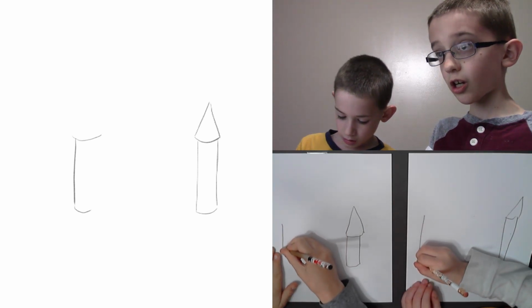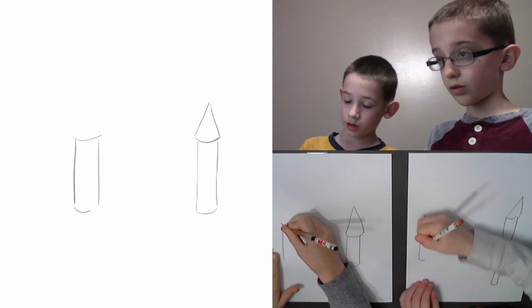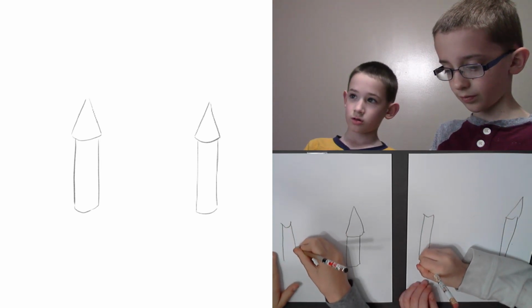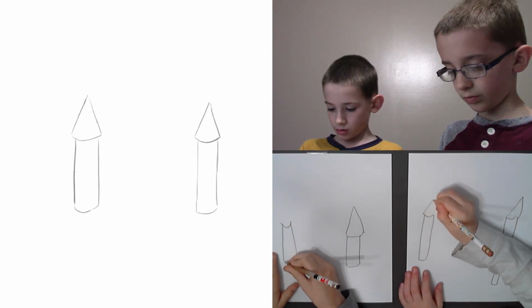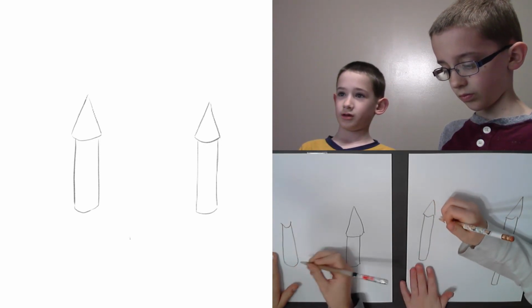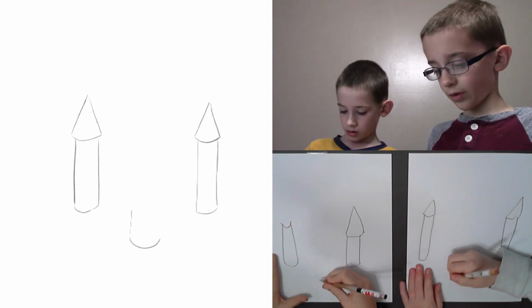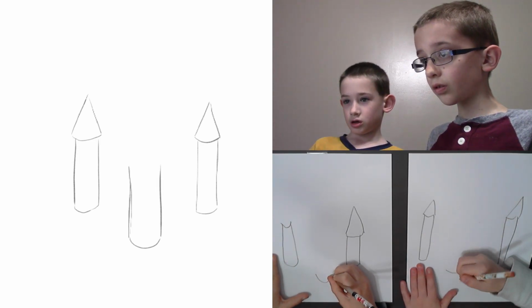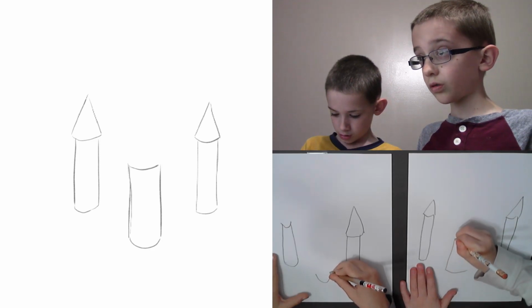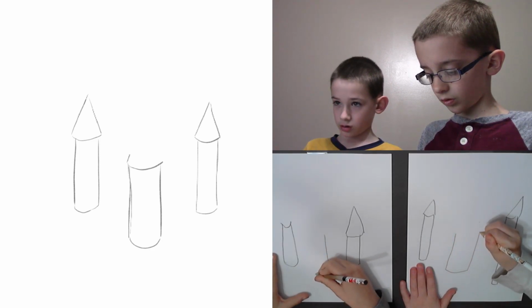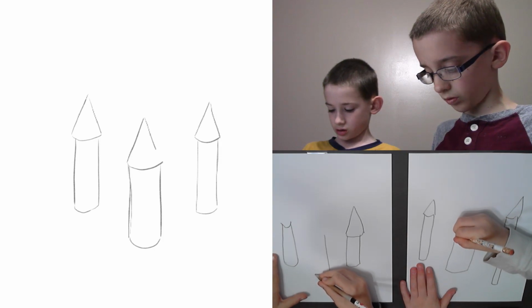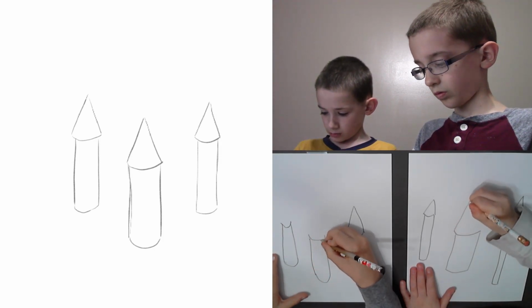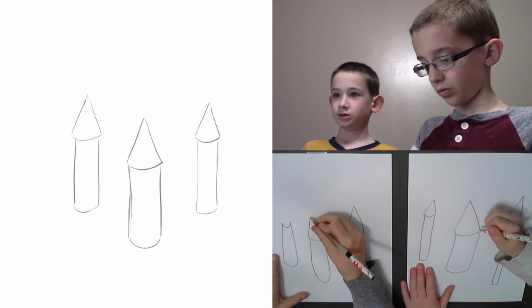Now we're gonna draw the other tower. And then draw a line, and then draw a curve at the top, and go down too. Then you're gonna draw a big one up. Now you're gonna put a circle right there. And then you're gonna draw a line up, and then a line up, and then you're gonna draw one of those. And then a big point at the top of it.